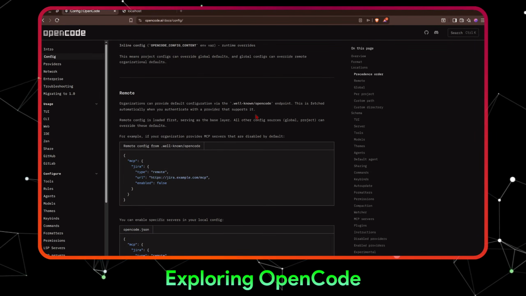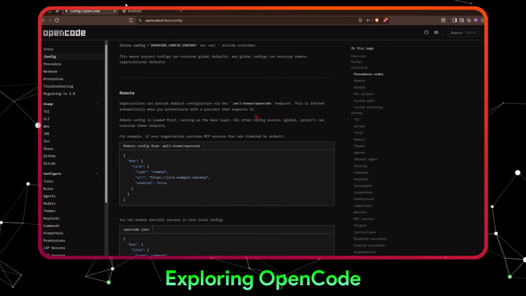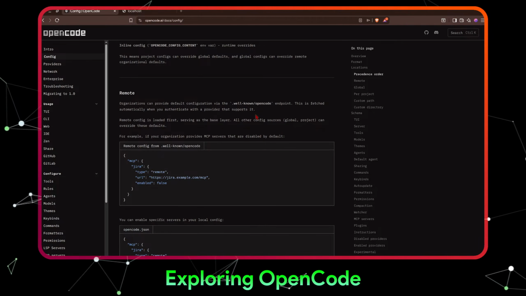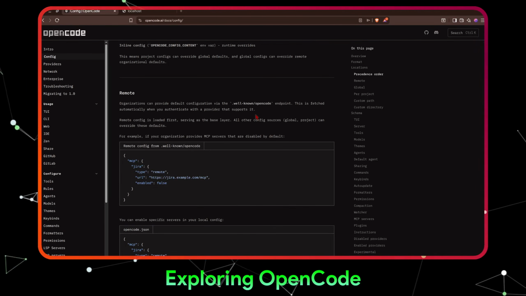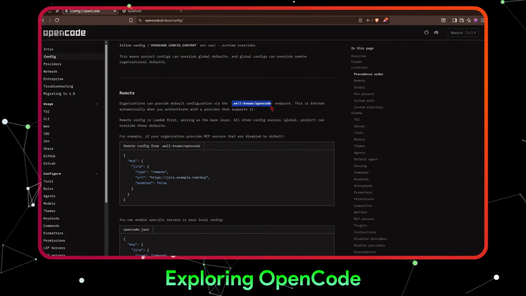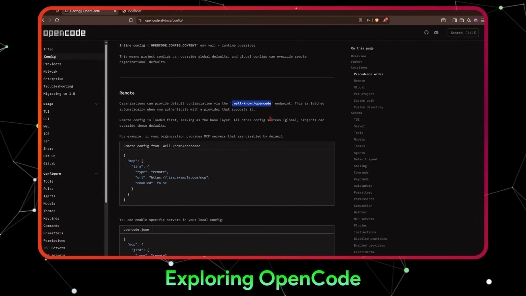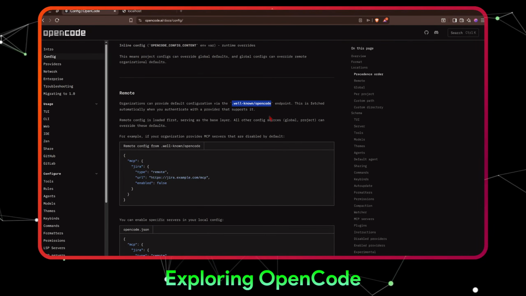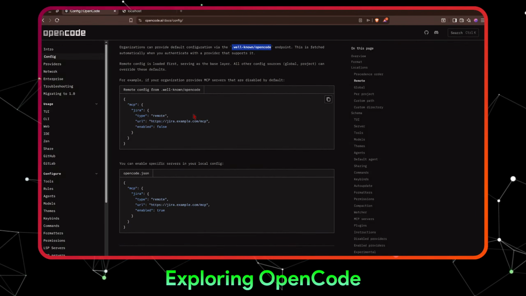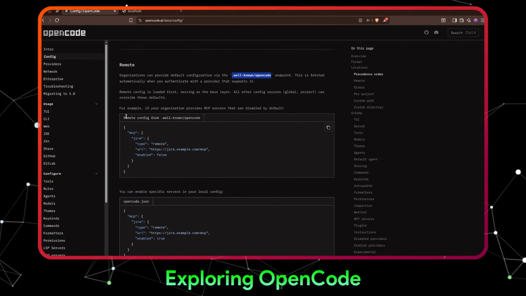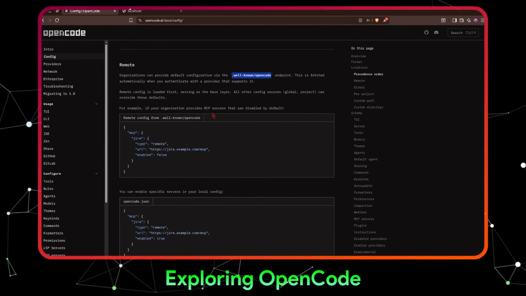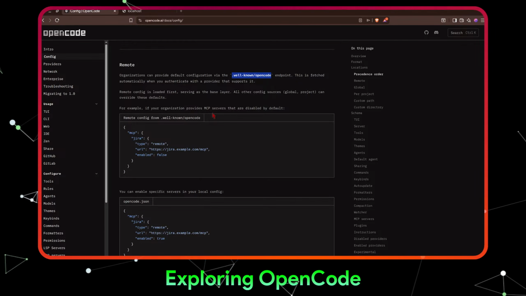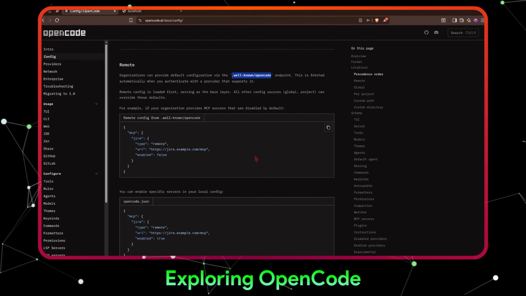Okay, all right. So when you're logging in and you're part of an organization in OpenCode, your organization can enforce certain rules inside OpenCode which will be stored inside well-known/opencode, and that will take the most global precedence. That will be the starting point of the configuration inside your computer. For example, the organization may provide MCP servers that are disabled by default. So MCPs may be disabled by default in the organization's configuration, right?